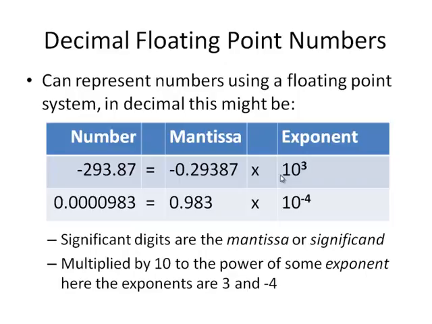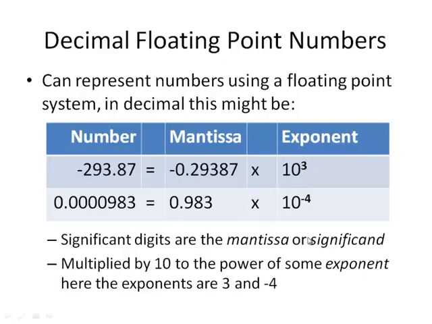And then the exponent is telling us what to multiply that by to get the correct number. So if we multiply 0.29387 by 1000, that gives us our correct number. 1000 is 10 times 10 times 10, so 10 cubed. So the exponent here is 10 to the power of 3. So our mantissa times our exponent gives us our number. Now when we're working in decimal, the only value we need to remember to store the exponent is that it is going to be 10 to the power of 3. So the 3 here is actually the number we're interested in. So we've got a mantissa times 10 to the power of some exponent.